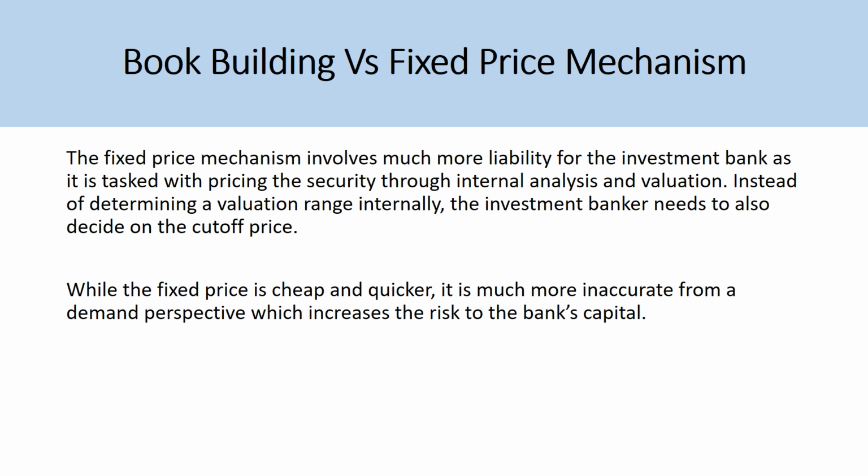And with only limited information and not a lot of interaction with the people that are actually going to be buying this issue, it doesn't make sense. Most of the time there's a lot of risk and liability, and a lot of the time there's either underpricing or overpricing. So while the fixed price method is cheap and quicker because you don't have to go on a roadshow, it is much more inaccurate from a demand perspective, which increases the risk to the bank's capital.